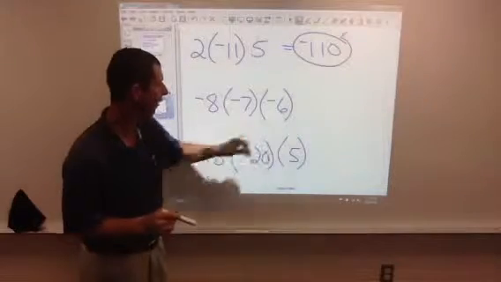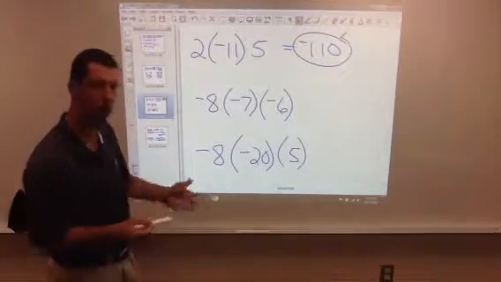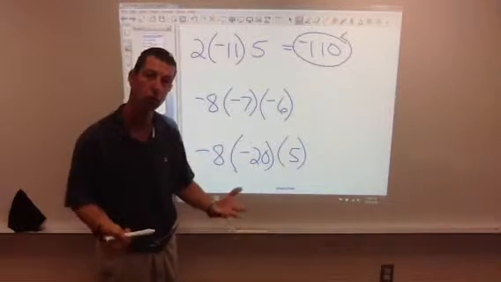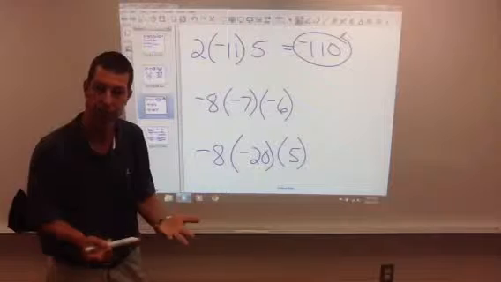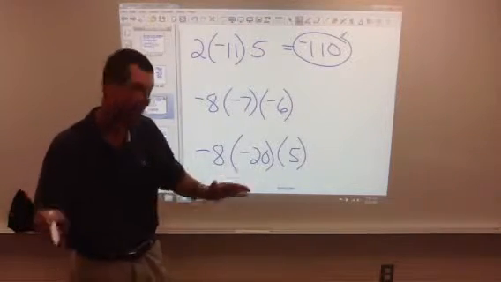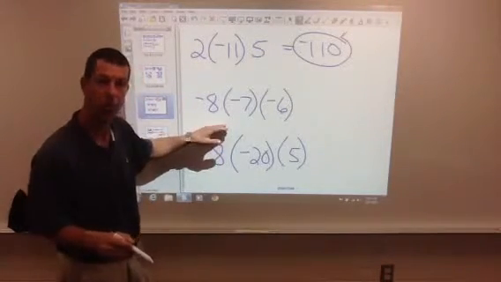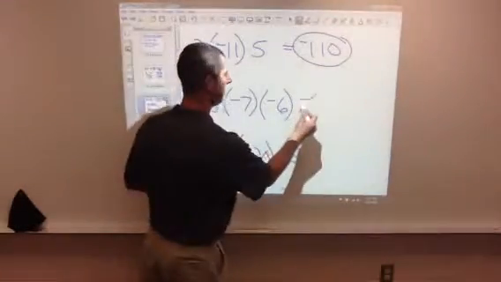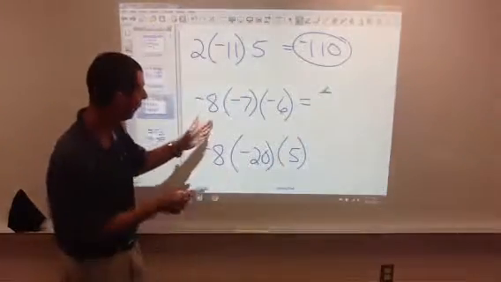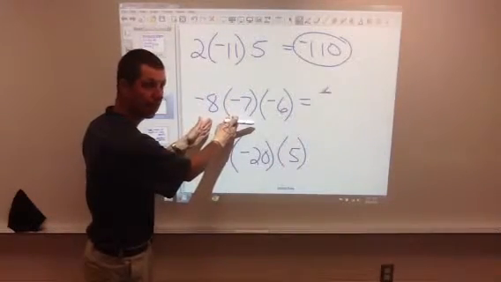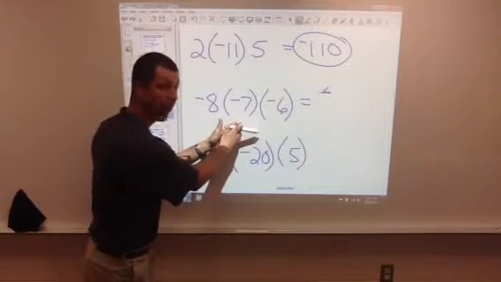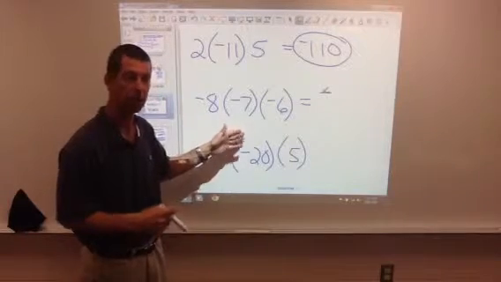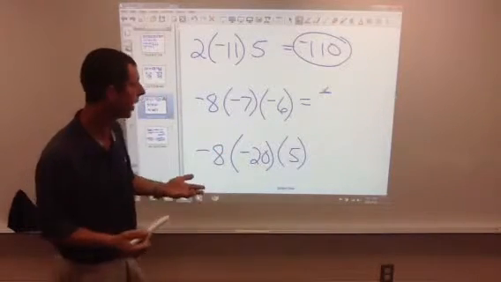All right, here now we have 3 negative integers all being multiplied together. Sometimes what I like to tell students is you can determine before you even get started, is it positive or negative? So that is out of the way. In this case, I know my answer is going to be negative, because I have 3 negative numbers. Or if you follow order here, negative times a negative would be a positive. Then for your last step, a positive times a negative, which is a negative answer. So either rule is going to work just fine.